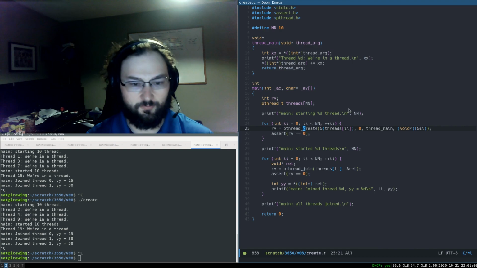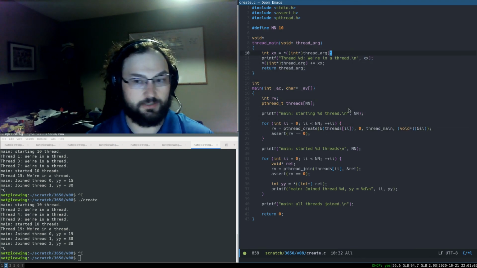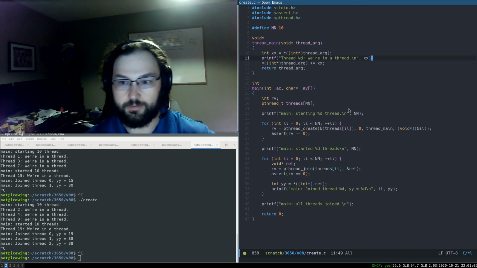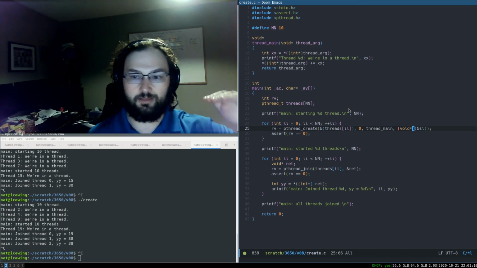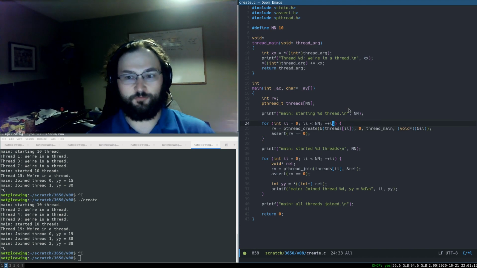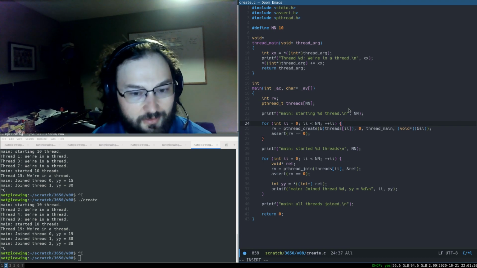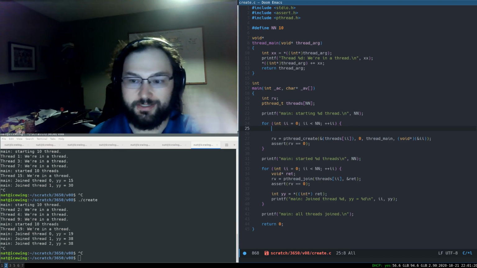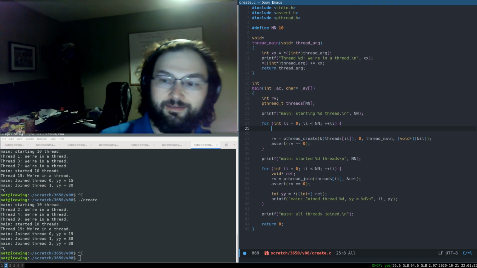And if we pass a pointer to this loop index i, and then the thread executes concurrently, the new thread executes concurrently with the main thread, we can actually end up with situations where the loop index gets mutated before the loop is done. And that's why we see different results at all. So we have an awful race condition, and the race condition is on this loop variable that is conceptually on the stack in main.